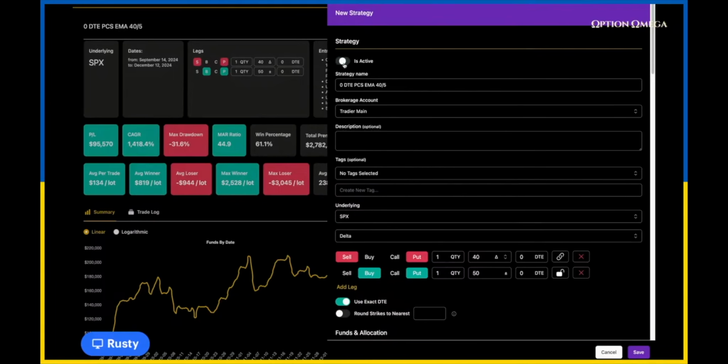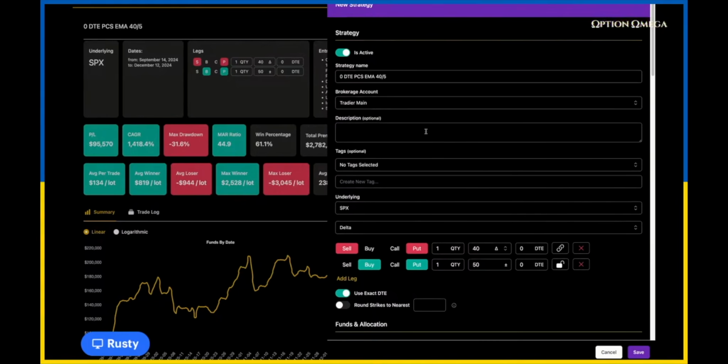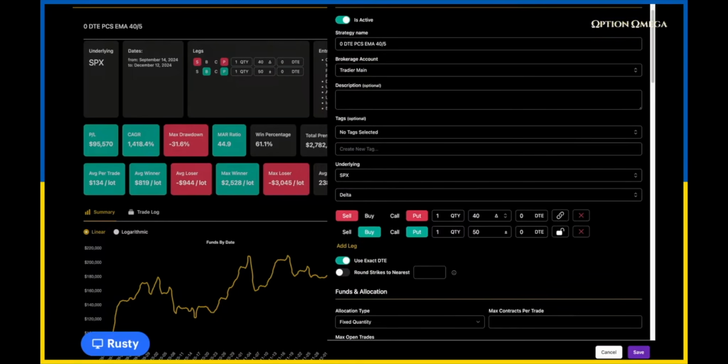The goal of this is to be able to say, I want to activate this trade. Let me choose my brokerage account. This little test environment, I only have the one Trader account. By the way, we support both Trader and Tasty. At launch, we're looking to add Schwab. Would love to add IB, but for now, we're launching with Trader and Tasty.